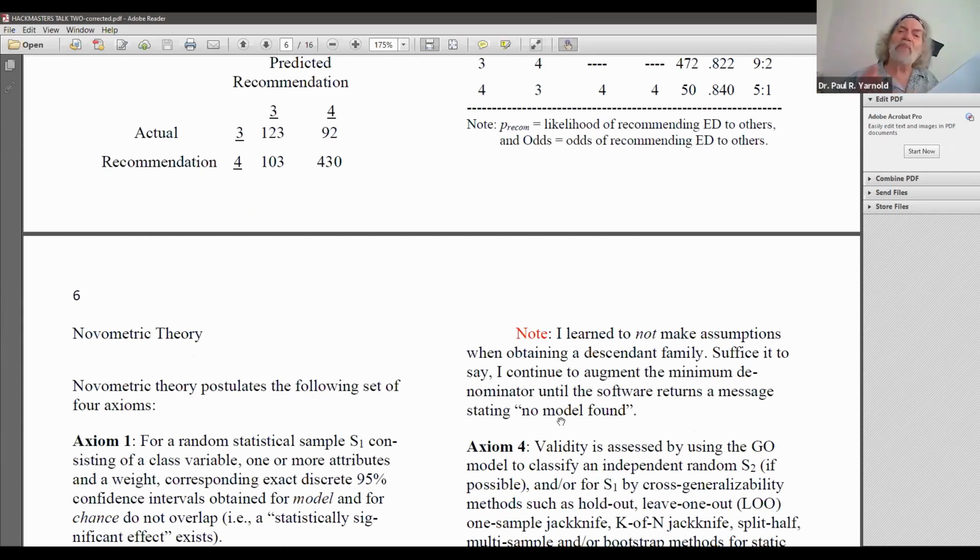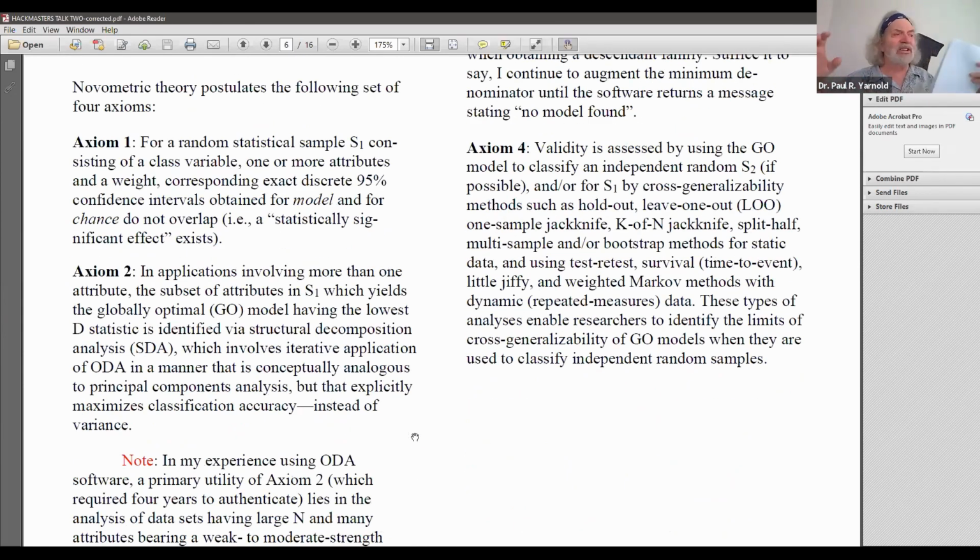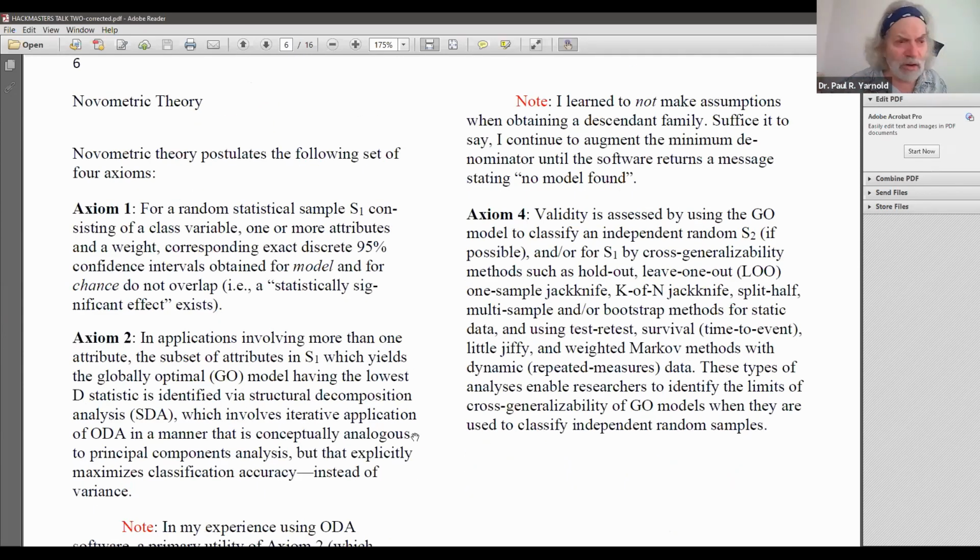So those are the basic building blocks, the bricks that you use for novometric theory. Now, from this point, skip 10 or 15 years of discovery and finally came upon novometric theory. This is an amazing thing, ladies and gentlemen. You'll see. Those of you who are physicists will recognize these axioms have parallels in quantum mechanics. This is tit for tat.